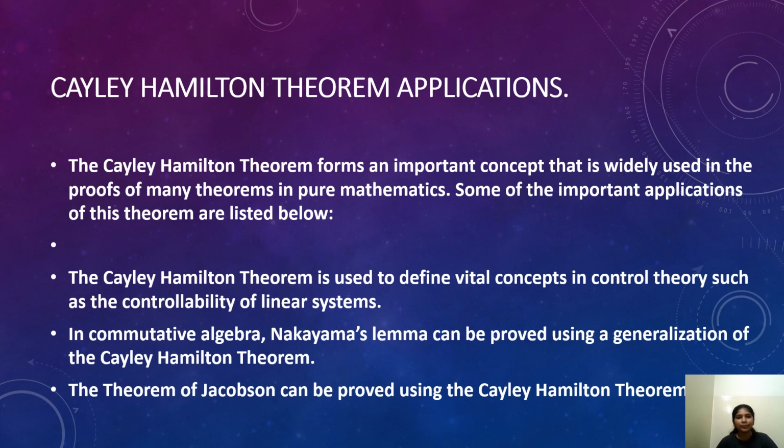Now let's move on to our last topic, Cayley-Hamilton theorem applications. So we'll learn about the applications of the Cayley-Hamilton theorem. The Cayley-Hamilton theorem forms an important concept that is widely used in the proofs of many theorems in pure mathematics. Some of the important applications of this theorem are listed below. It is used to define vital concepts in control theory, such as the controllability of linear systems. In commutative algebra, Nakayama's lemma can be proved using a generalization of the Cayley-Hamilton theorem. The theorem of Jacobson can also be proved using the Cayley-Hamilton theorem.